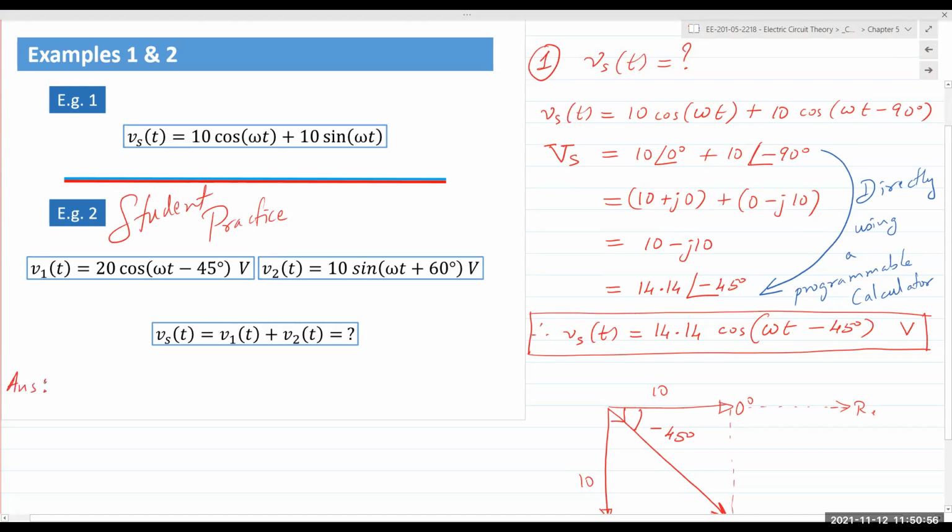Oh, by the way, this polar to rectangular conversion that I performed here in step 1, and then going from this rectangular to polar conversion, I performed on my calculator. All engineering or scientific calculators are able to perform this basic function, going from polar coordinates to rectangular and rectangular to polar. Again, the concept is simple.